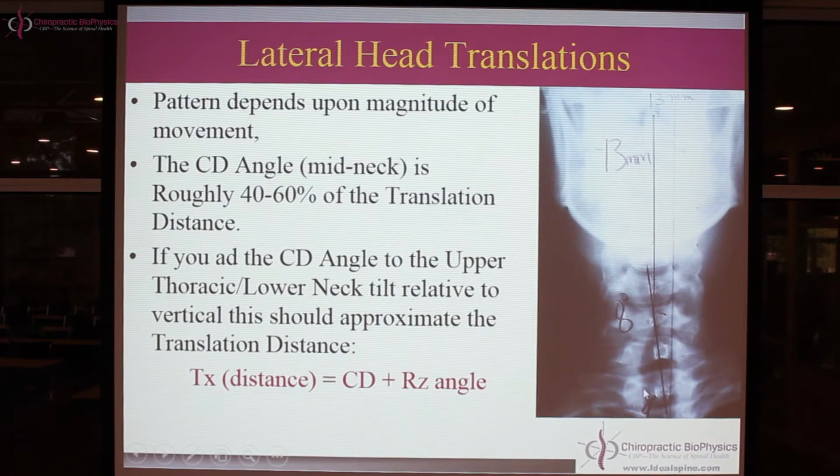And then approximately the same for this angle here, 9 degrees. Now that's a little bit bigger, even though it's only 1 degree bigger than the mid-neck angle. It's not necessarily 60%. It's a little higher than I would like to see. What that indicates is my upper thoracic area, my upper shoulder area, is likely tilting too much for this particular posture. I need to make a note of that as a clinician. I look at the patient and I say, that upper thoracic or low neck tilt angle is a little bit bigger than should be for this type of posture, meaning that the shoulders themselves might have a displacement that I have to consider in this person.